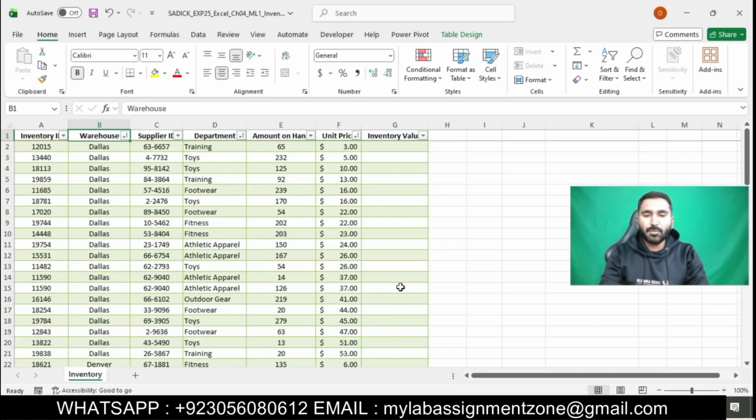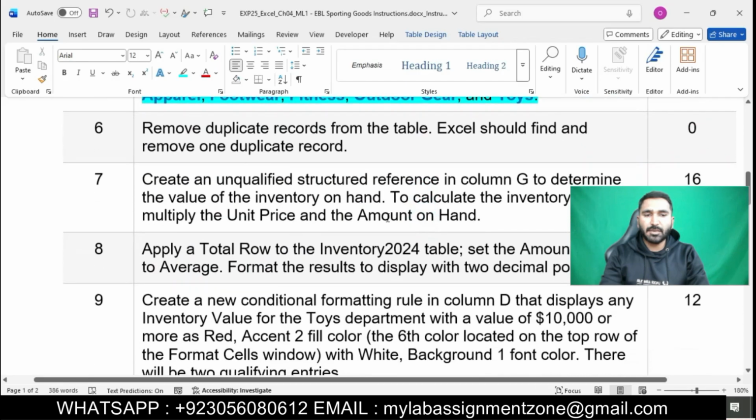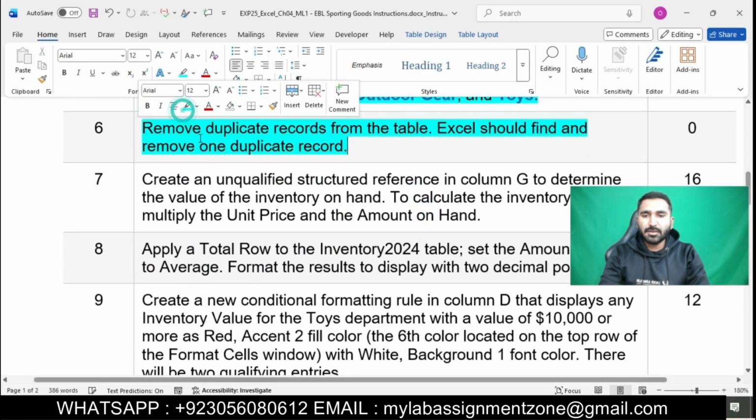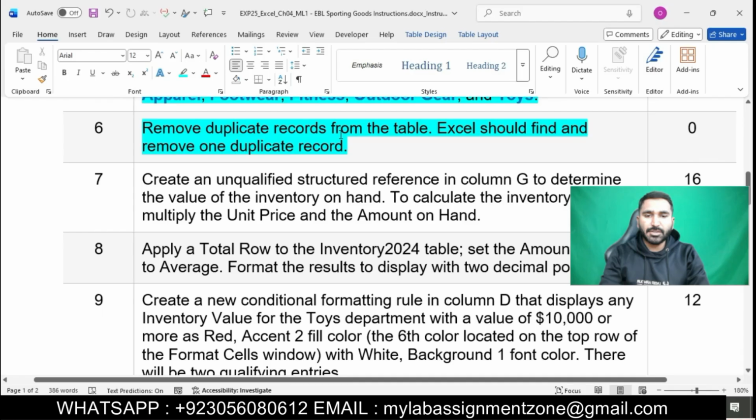Now we will move on to the next question of this assignment, question number 6. Remove duplicate records from the table. Excel should find and remove one duplicate record.